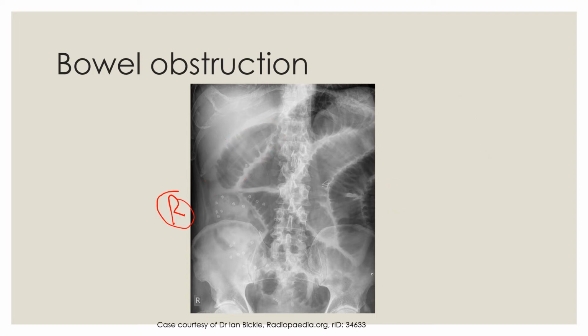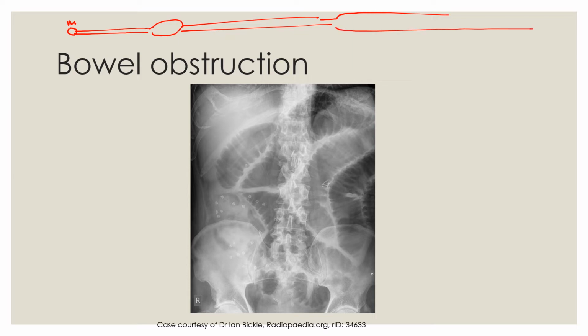So if I were to tell you that all of these loops of bowel were abnormal, so if I were to say that I took all of these bowel loops out of the patient and made them into one straight line, what you'd be left with is, say, the mouth here, you have the esophagus, you have the stomach, you have the small bowel, and then you have the large bowel. And then the last thing you have is the rectum here. Okay, so if I were to tell you that there was an obstructing point in the small bowel somewhere here, what would happen in this case is as the patient eats, more and more food and water, etc., are trying to get through, but there is an obstructing point here which stops anything from getting further.